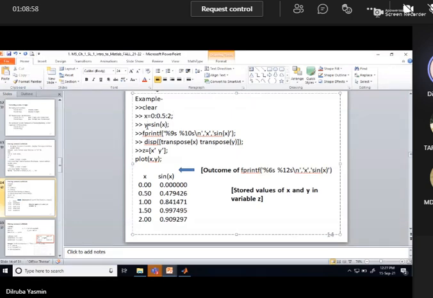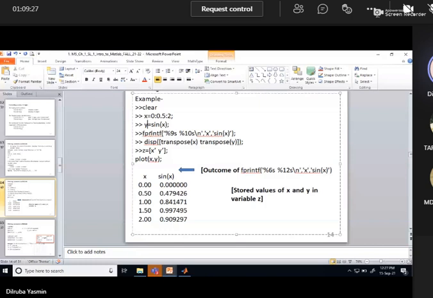So next you can construct this function in this way, y equal to sin of x. Next you can apply the fprintf command or display command to display these x and sin of x, because you write here x and sin x.